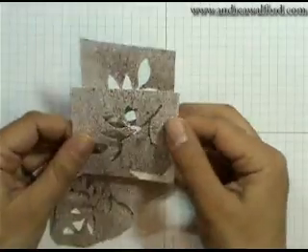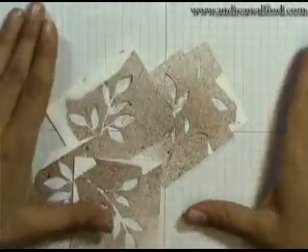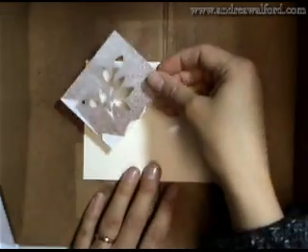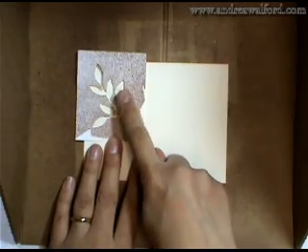To get started, I took my little leaf die and die cut a bunch of leaves. These are the ones I used on my original card — we're just going to reuse them. I also have a box for doing the spritzing so that you don't spritz everything in sight, because that wouldn't be good for your table. So take your cardstock, pan out a little, lay your background paper down and lay the negatives on — it's going to be the area where the image was cut.